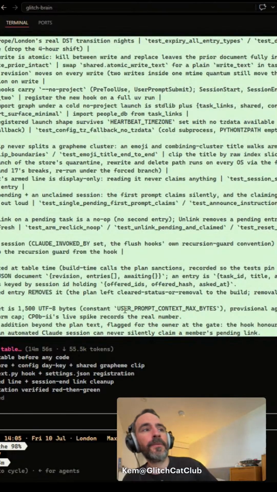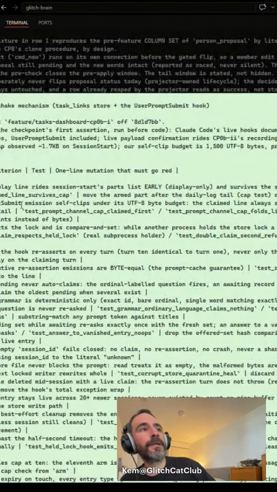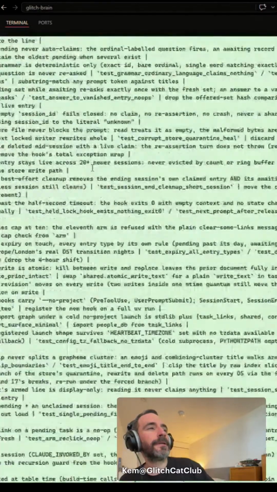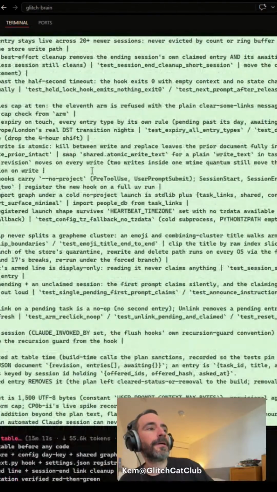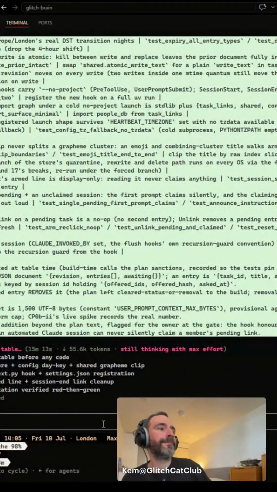It's writing the mutation table, which we've covered already. It's got the acceptance criteria for the test, the mechanism itself. Okay, good.